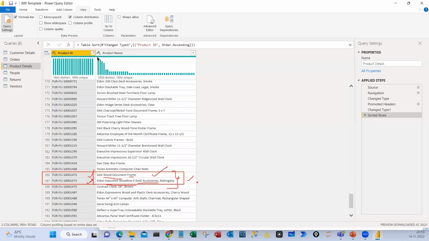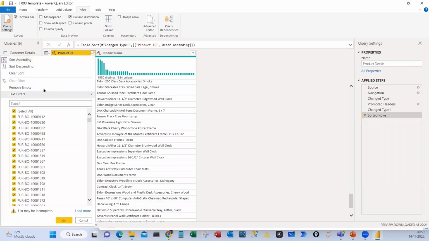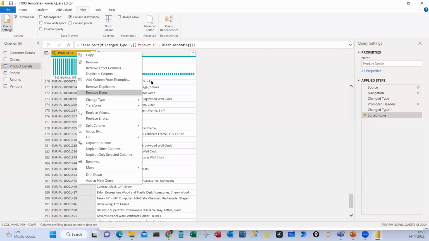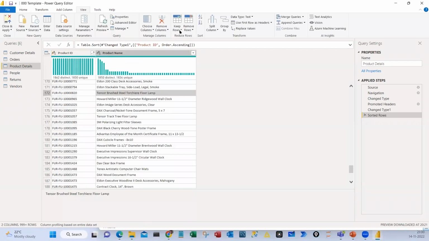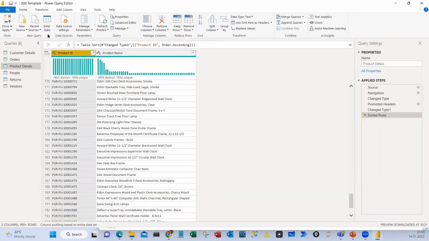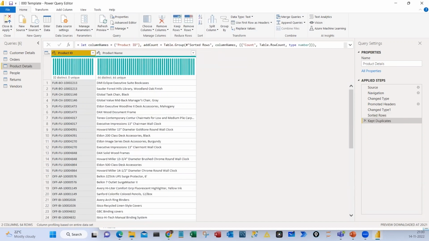So what I will do is try to see all the duplicates from here. Let me check if I can select some duplicates. We have remove duplicates in the home tab. Look at this, everyone. Pay attention to the screen. Very interesting part I'm going to show you. Click the product ID column, go to the home tab, and do you see this option, keep rows? Here I will say keep duplicates. Okay, it says these are the 32 duplicates, and this is their information.